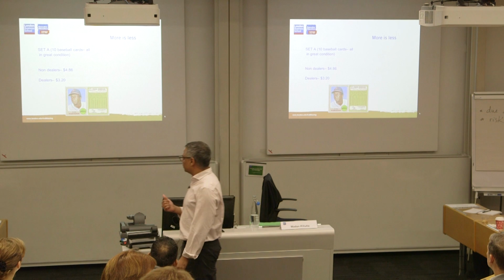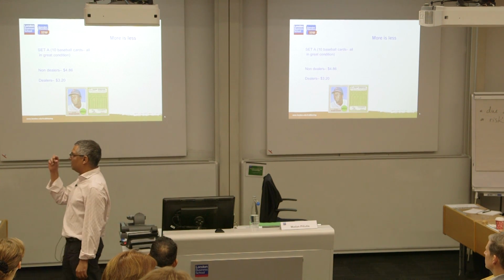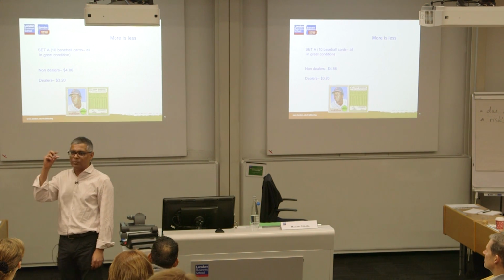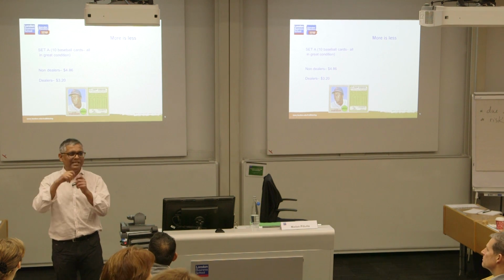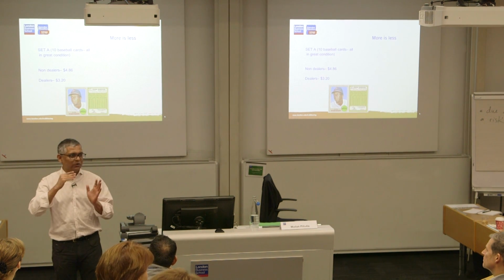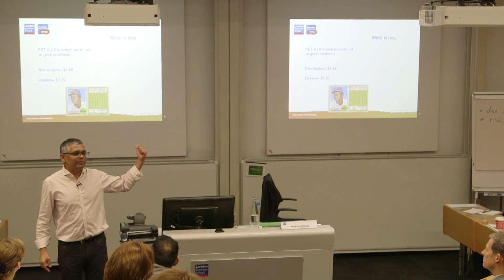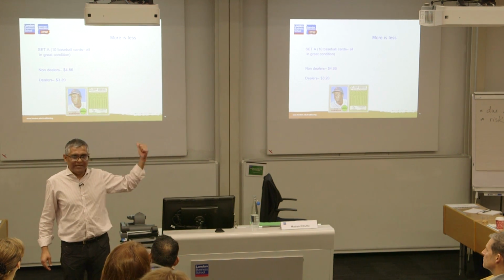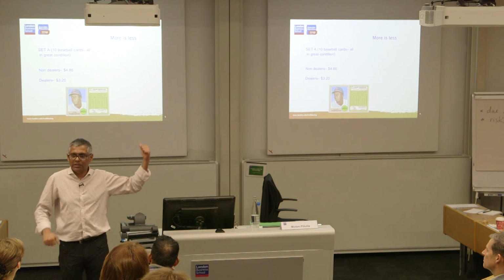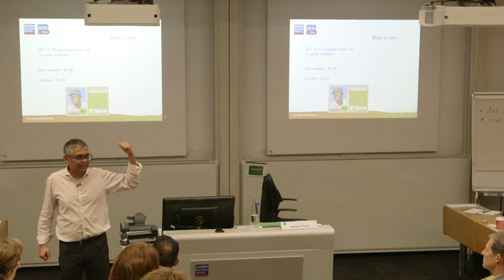So this guy went to this auction, and what he did is he constructed a deck of 10 extremely good baseball cards. These were all pristine, brand new, no flaws in them. He auctioned them, and what I'm showing to you is the average bid. It's not the winning bid, it's the average bid in that auction. It was a sealed bid auction.